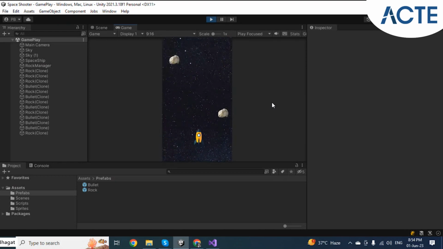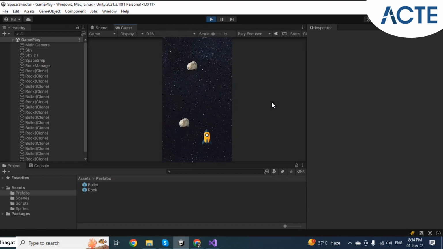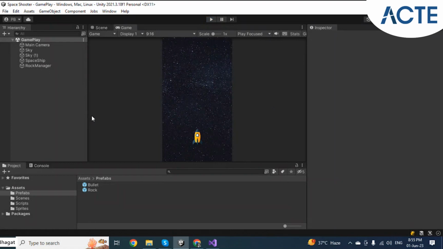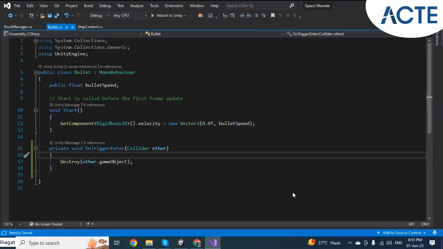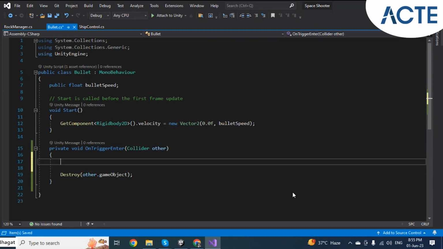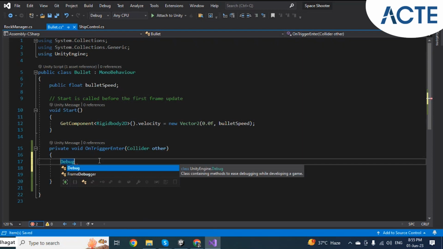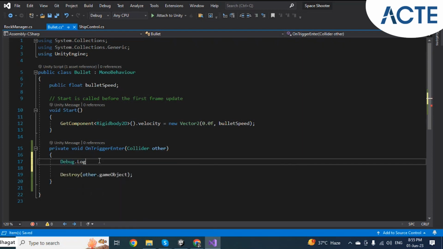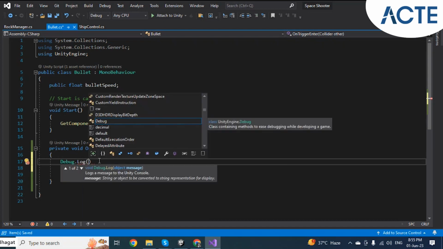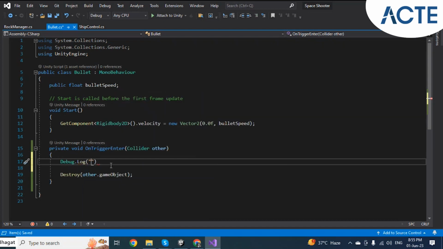Not working. In this condition, if you are not getting a proper result, one thing you have to do is debug this, to check whether the function is getting called or not. There is a Debug.Log function, which will tell whether it is going into this function or not.